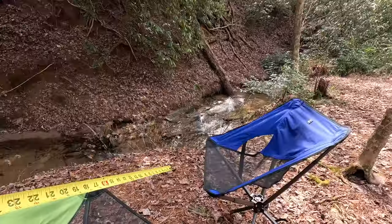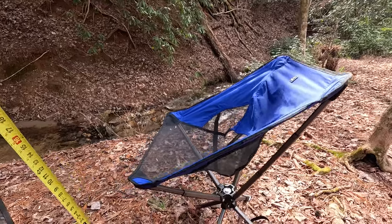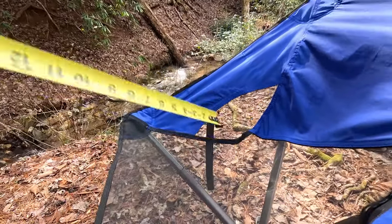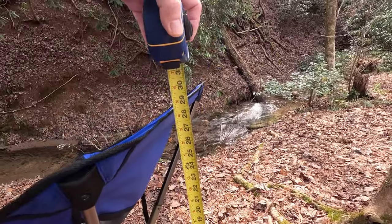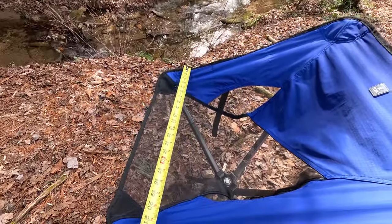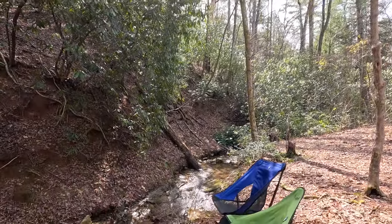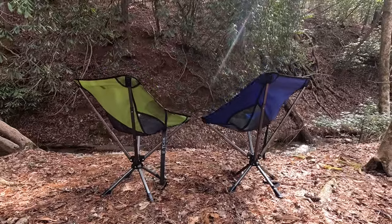For measurements: I'm six foot three, about 200 pounds, and it's sized just about right for me. It's rated for up to 300 pounds. Once assembled, the front lip of the chair is a standard 16 inches high, the lower section is about 14 inches off the ground, and the top of the back portion is right at about 28 inches. Side to side it's about 22 inches wide. When stowed away, it's only about 13 inches tall, under four inches in diameter, and less than four pounds — super lightweight.